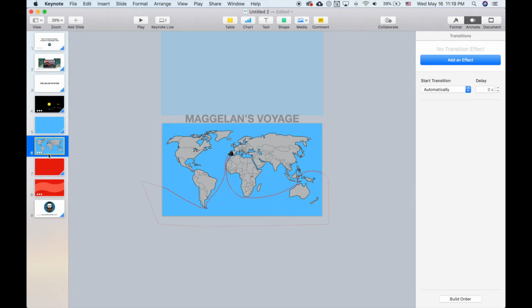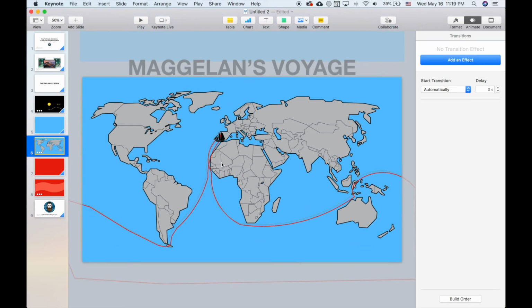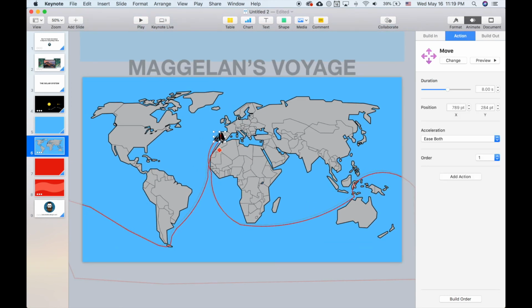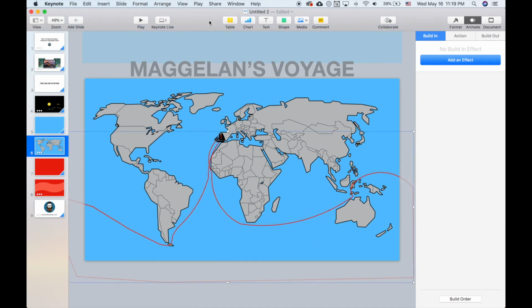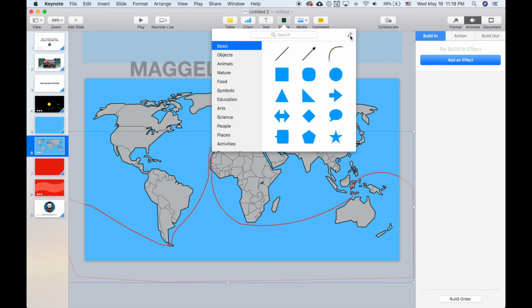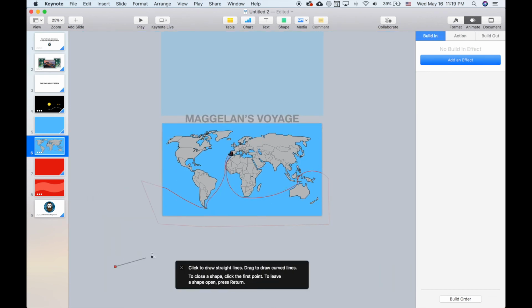So over here, on this panel, I have a pretty interesting process. So I've created, you can't see it here, well, you can if you have really good eyes, a custom path here, right? So I basically went in here, used the pen tool, and I made this custom path, following the map that I researched on Magellan's voyage. This was the rough path of his voyage, and he made it around the world. So I had it go out of view and then come over here and then come back, right?